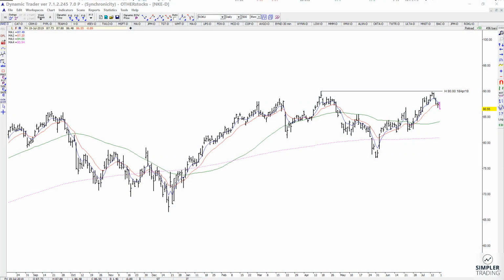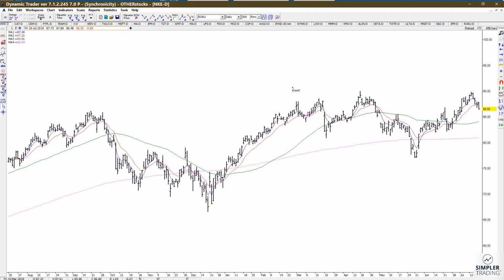There's definitely more than one way to look at a market as far as technicals are concerned. And today we're going to look at an example in Nike. Okay, this is a daily chart of Nike. And I tell you, there's probably some people out there that are saying, hey, this is a double top, and if you can't clear here, you can short it. And so far they would be right. But the way that I'm going to look at it is a little bit differently.